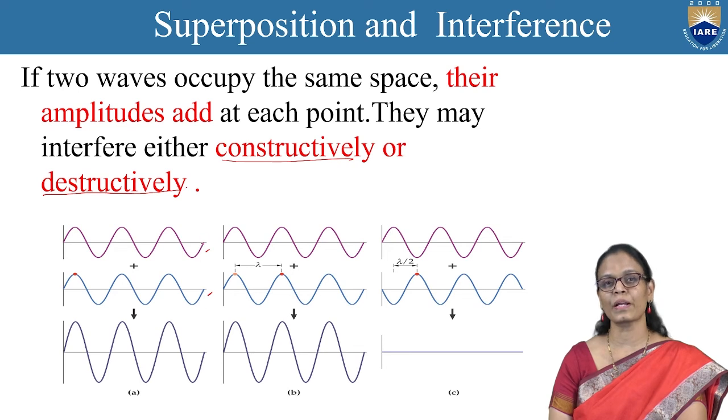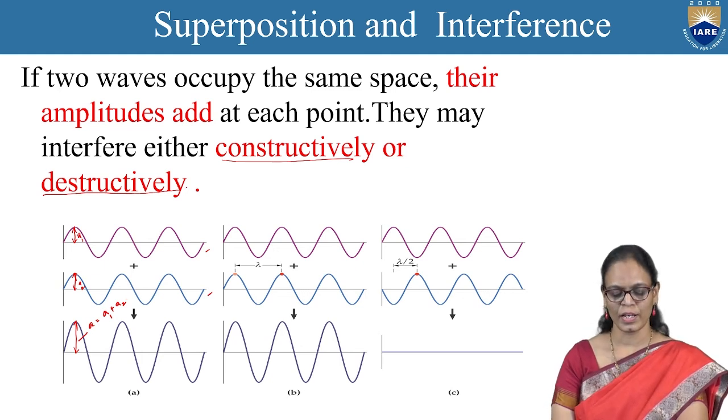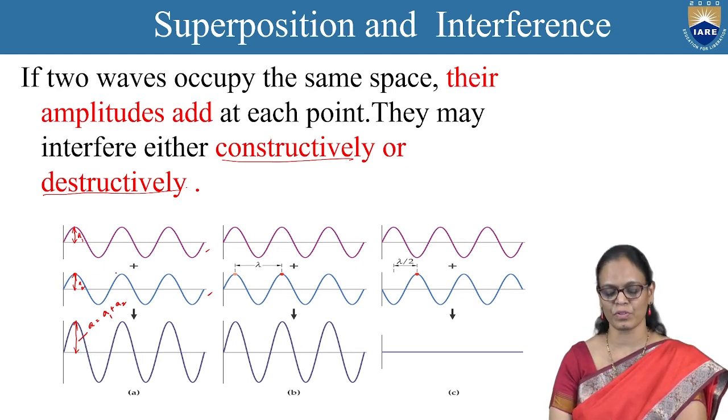The direction of propagation is the same. They are moving in the same direction. Now, when they superimpose on each other, you get the resultant wave. If you see, this is the amplitude of this wave, I say A1, and this is the amplitude of this wave, A2. So the resultant amplitude will be A, which will be the sum of the amplitudes of the two waves. They are in the same direction. That is what we are trying to understand.